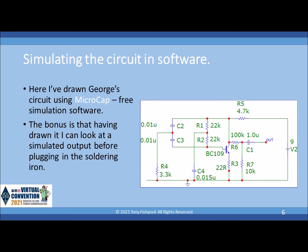In recent years I've started to get to grips with simulation software. One of the reasons that I like Microcap is that the schematics look so much better than some other simulation software. The results are more presentable for articles, where in my view the LT Spice schematic tool is not as attractive, but you shouldn't dismiss LT Spice. It's very powerful and very popular. More on that later.